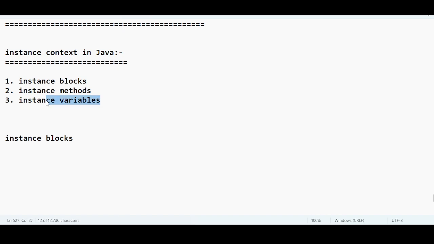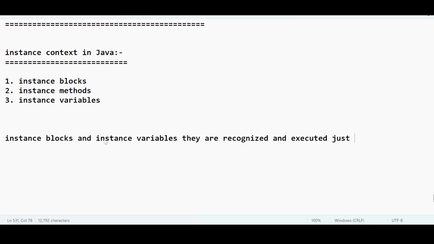Okay, let me copy these two. Instance blocks and instance variables are recognized and executed just before executing the respective class constructor. First point to be noted.